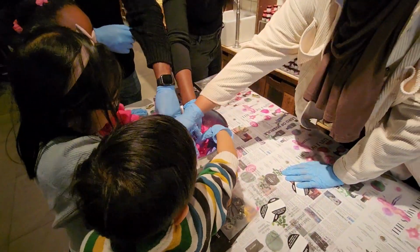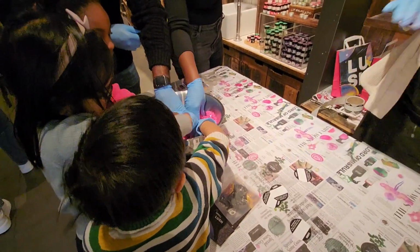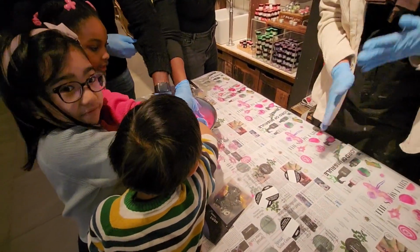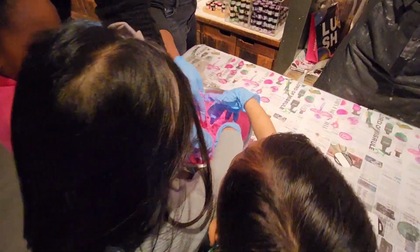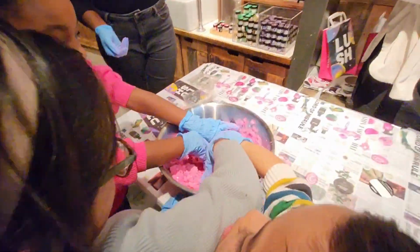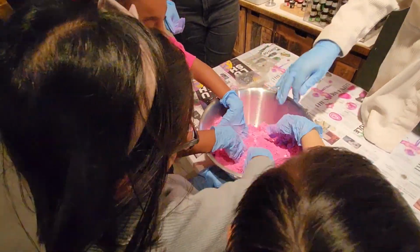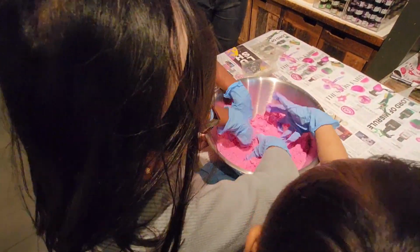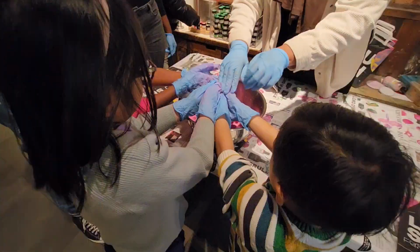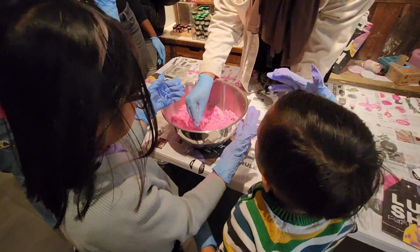Mix. Be careful, make sure the powder doesn't go off the sides, okay? Mix it in. There shouldn't be any white clumps in it. Oh, no white. Mix, Florian. Where's the white stuff now? Yeah, I agree. There's some white clumps in there. Yeah, melt the white stuff there. Yeah, get rid of the small stuff. I think this is fine. Still a little bit white.